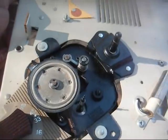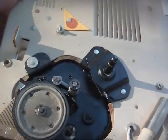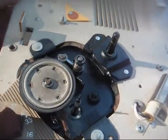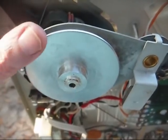Okay, we have this all greased up, lubed up, cleaned up, and ready to be put back in place. I've taken the drive mechanism apart, cleaned it up, and lubricated it. It's all good to go. I didn't show it because you've only seen me do it 10 million times on here. No need for all the repetition. The only thing different about this one and the usual drive mechanisms is this one has the pitch control.